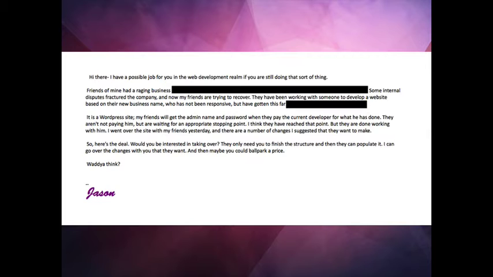It's really weird that they don't know the admin name and password to their own website. Well, anytime you're working with a developer, until they've either gotten paid or they want to hand everything over, if it's not a trusted relationship, people can burn you. What's to stop this company from going in and logging in and changing all the settings and locking the developer out and turning off the phones and shutting off the lights and not paying them?